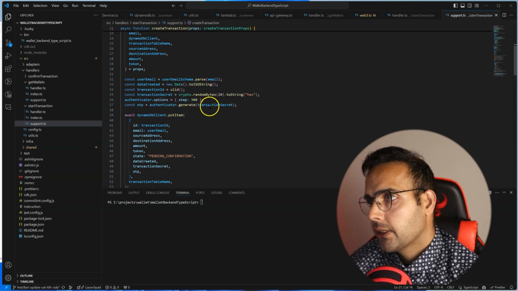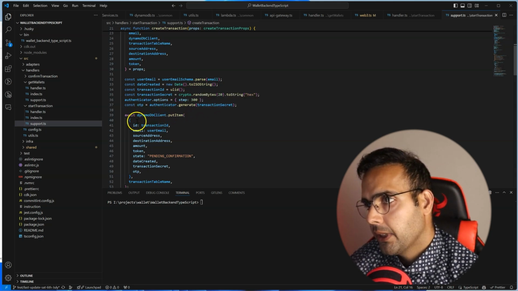So we generate an OTP and we save all the info that we have already inside the DynamoDB table: ID, email, source address, destination address, amount, token. The state of the transaction is very important because when we create a transaction, we put it as pending confirmation.